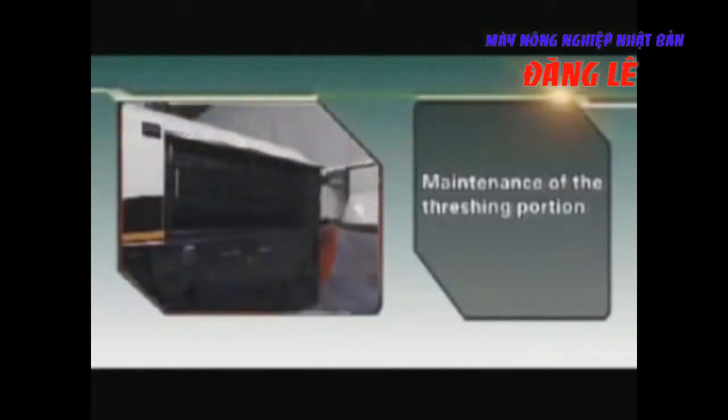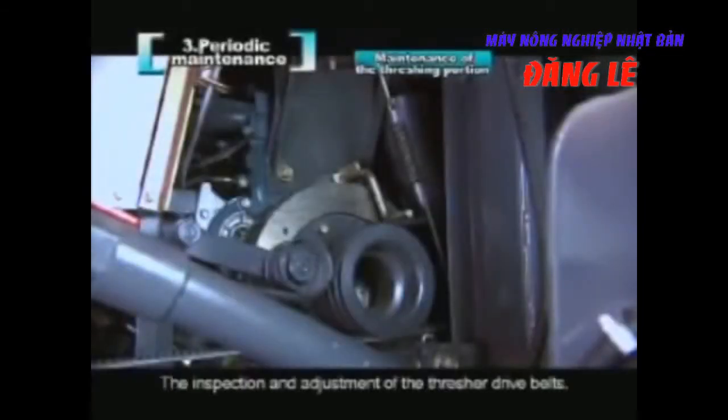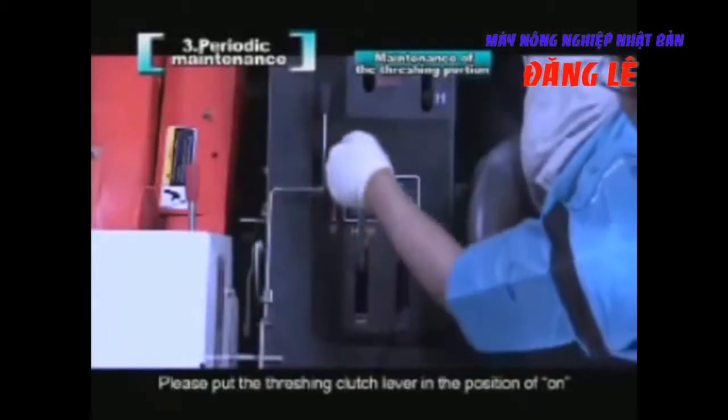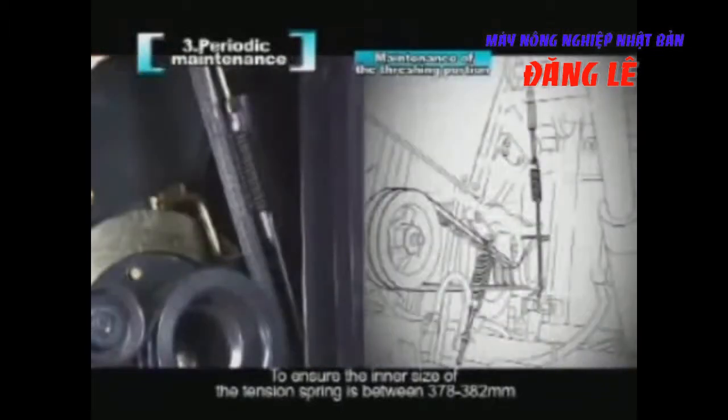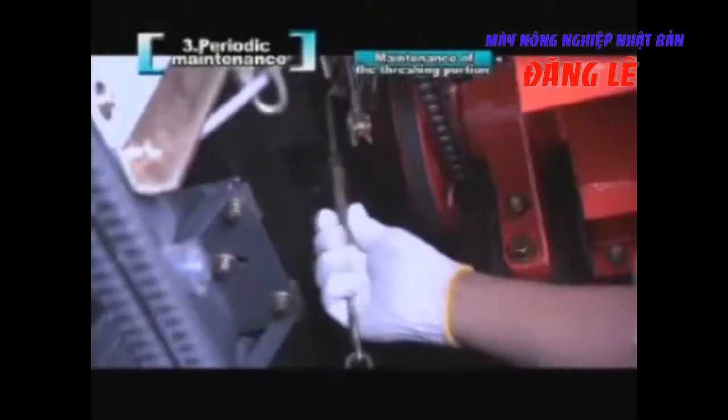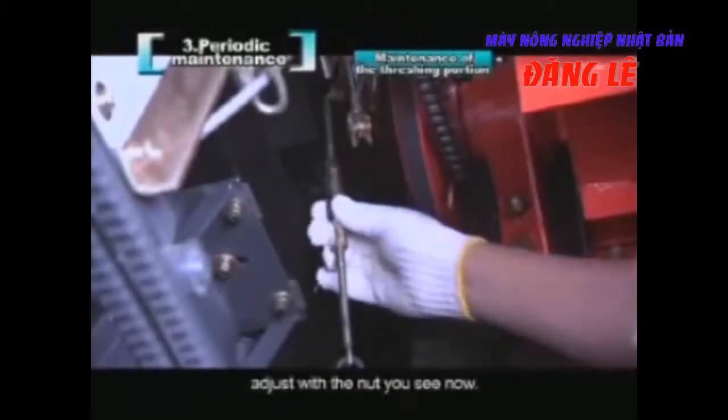Maintenance of the threshing portion. The inspection and adjustment of the thresher drive belts. Please put the threshing clutch lever in the position of on to ensure the inner size of the tension spring is between 378 and 382 millimeters. Adjust with the nut you see now.